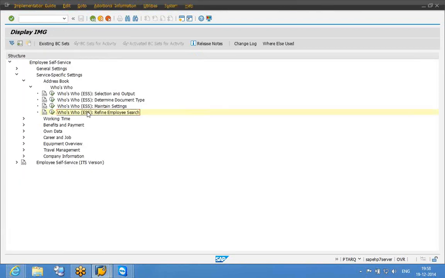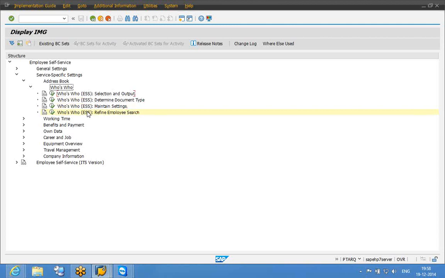So these are the settings that we can do for employee search, Who's Who and Change Own Data options. Any questions or clarifications required on this? No, this is clear. So Who's Who is basically clicking of buttons, right? For other base modules we used to do so many customizations, but here we only did check marks.